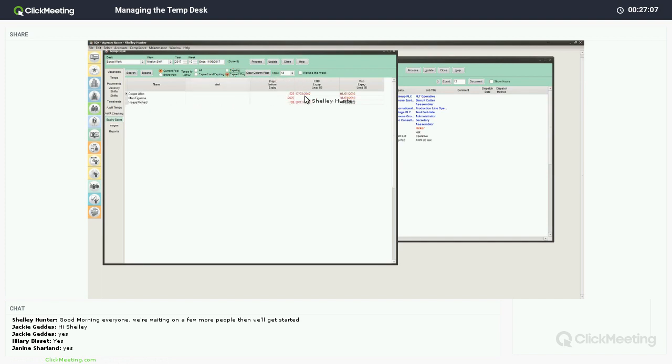The colours, again, you've got your red once it's past the lead days and it's expired. Black means you're fine, it's okay, you don't need to worry about that one. And blue means that your date is coming up, but it's within the lead time. So really your red ones are your big concern because those are out of date and these candidates shouldn't be out working. Blue means you need to get some information from them because it's coming up, and black means you're okay. So you're generally working towards keeping everything in blue or black.